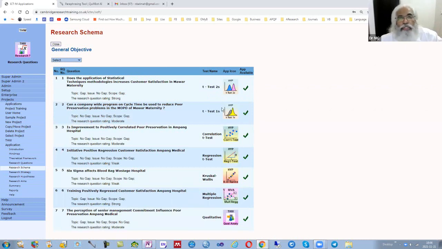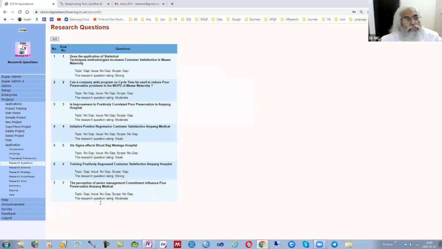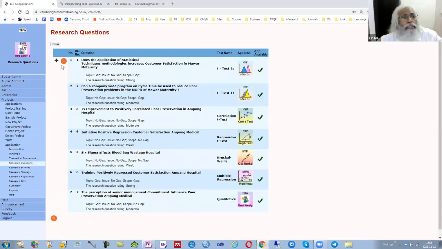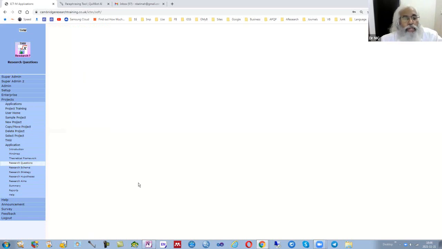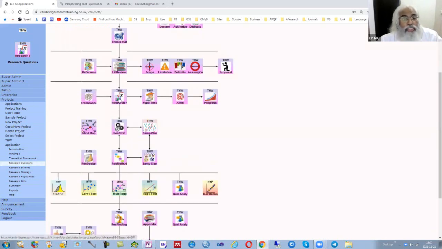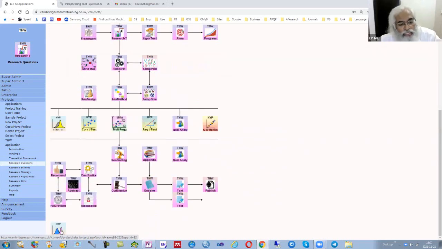Now, because I do not have the data yet, I would like to go back to the research question because I want to show you what happens if you have the data. In fact, there's no harm. We will go forward. It will show that you don't have data. So from the research questions, just now they put the applet here. These 6 or 7 questions I rearranged back to here. Can you see in the center?